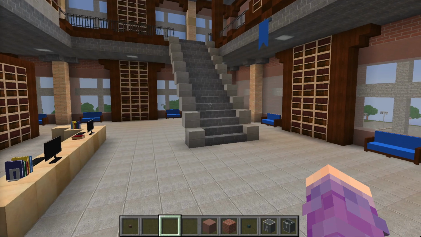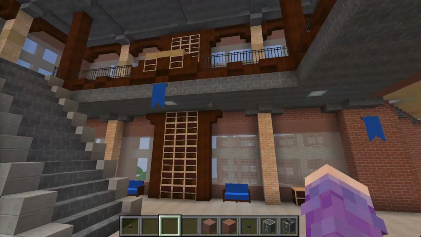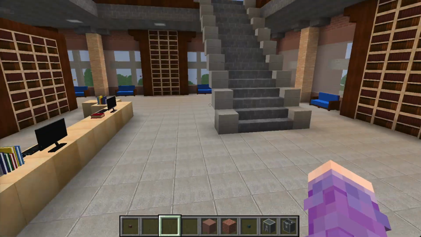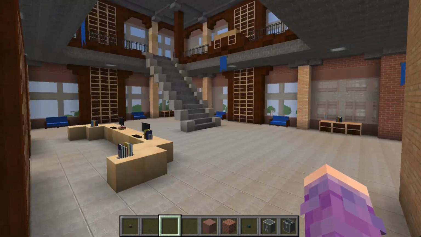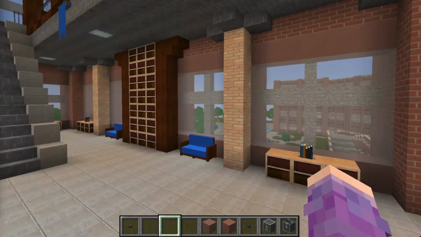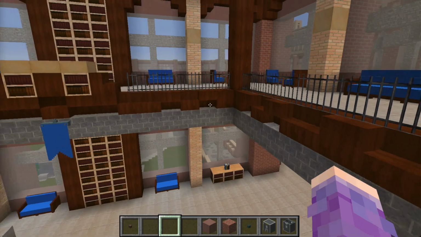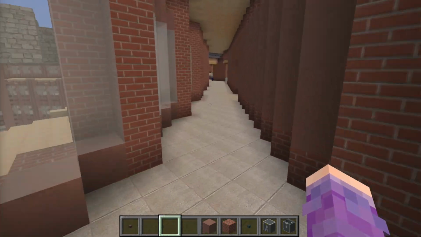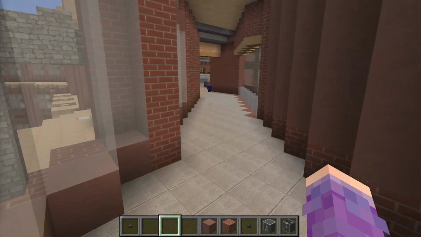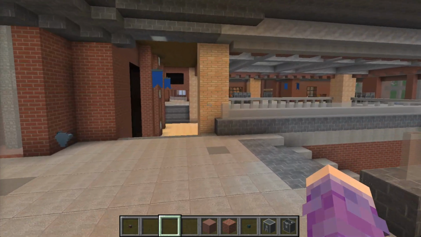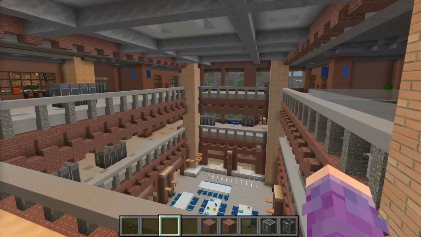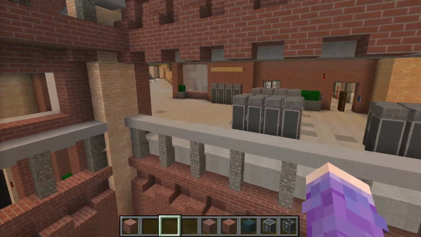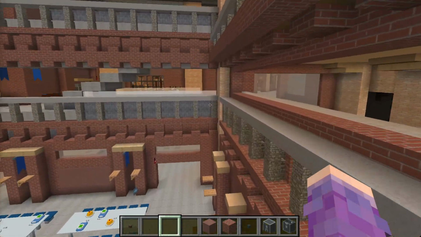There is a staircase. I almost forgot to put in a staircase. A front desk, lounges, everything that you would need. Yes, and I'm probably still going to do some more decorating when I do the decoration part of the school. And there's skylights, everything. There's a middle section you can walk out on, and then the top floor is what leads to the study rooms and the computer lab hallway that I'm going down right now. And that's pretty much it for the library. It's pretty self-explanatory, but I did label all of the rest of the classrooms, so I am going to go through that really quick.